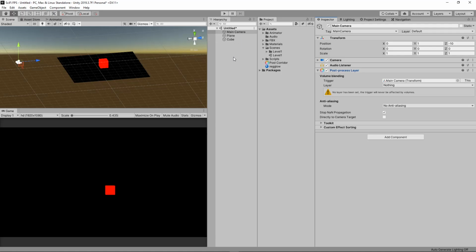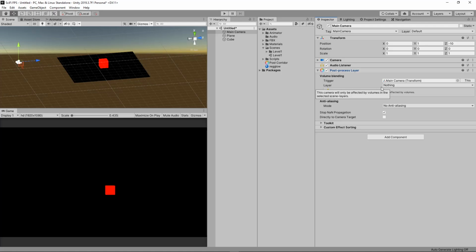And if you had multiple cameras, you'd need to put this on each one. But basically the camera that's being used requires this in order for us to see the effect. And this is an effect that we'll see in the game window and not in the scene editor. And hence it's called post processing, so it's after the scene editor.